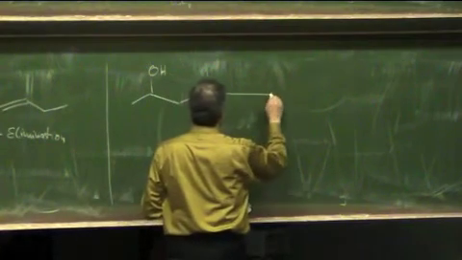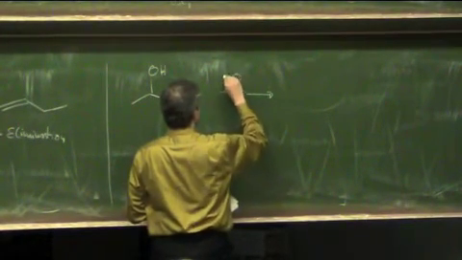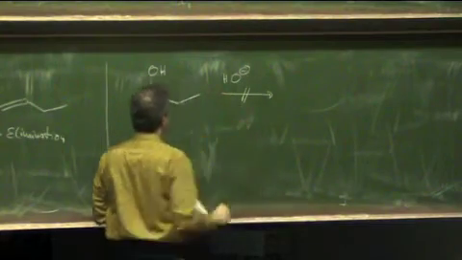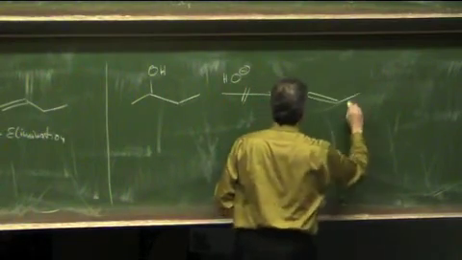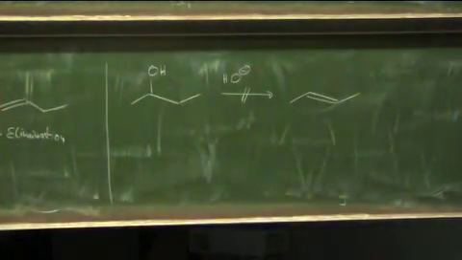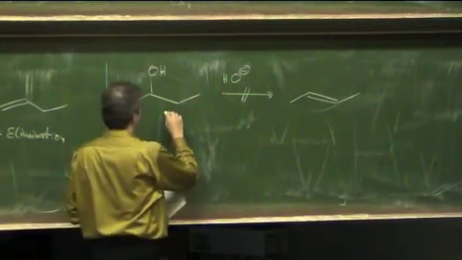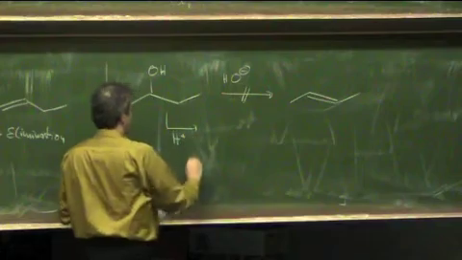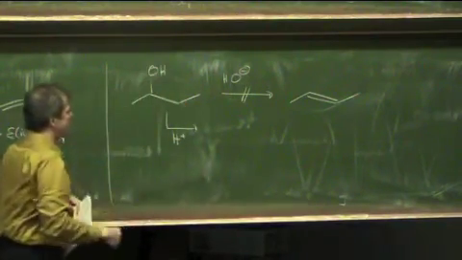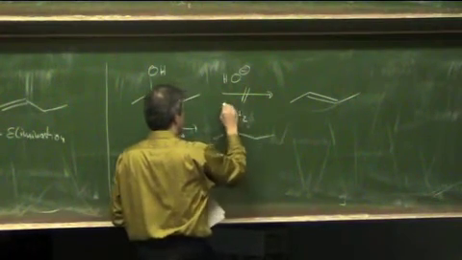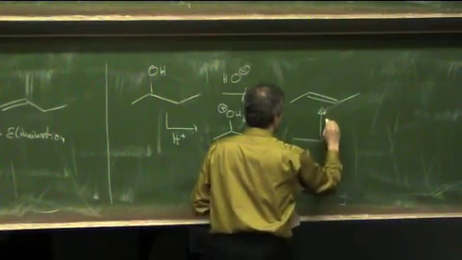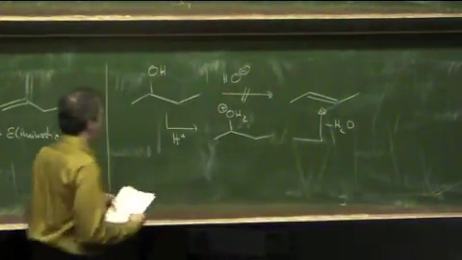The question, can I do in any type of way eliminations directly from hydroxyl groups? No matter what kind of base you start with here, the hydroxyl group is a very bad leaving group. And so typically eliminations of this type do not take place. If you want to start directly from an alcohol, you have to go through the acid catalyzed type process and eliminate water this way.